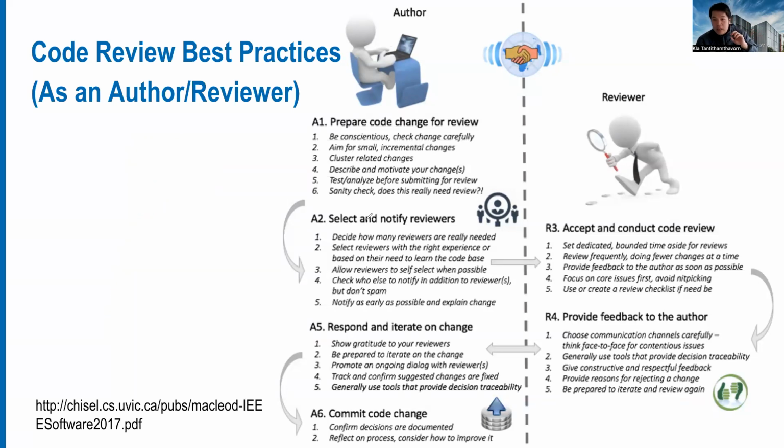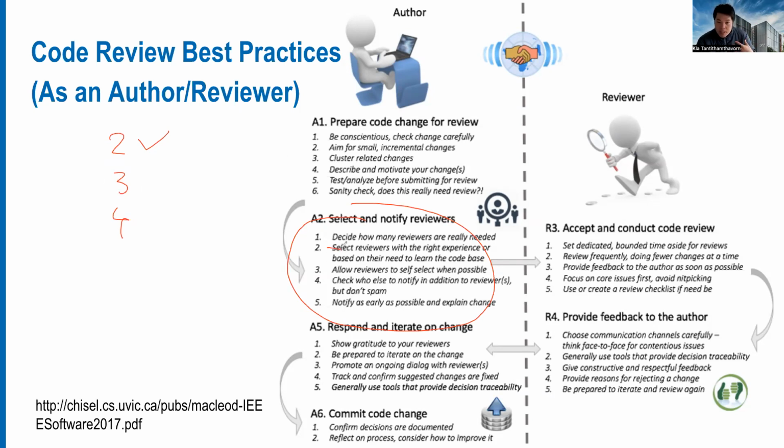But when we select and notify the reviewers, right, you should understand the company policy, how many reviewers are really needed. Sometimes they need two, sometimes they need three, sometimes they need four, right? It really depends. And in some open source software systems, it doesn't mean that the reviewers need to be human all the time. Currently we have a reviewer bot as well, an automated bot, that conducts a quality check on your code based on rules and patterns, okay?